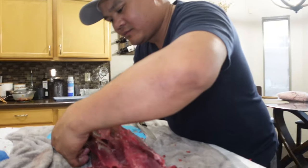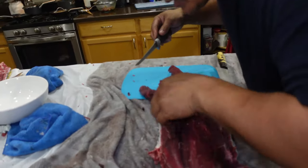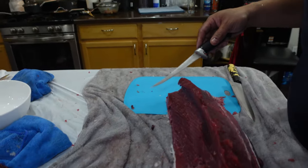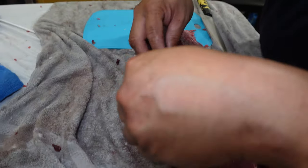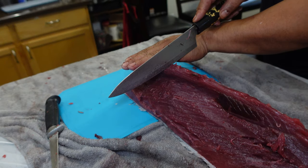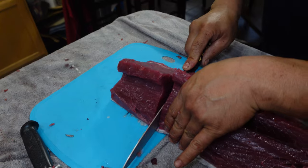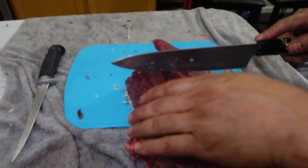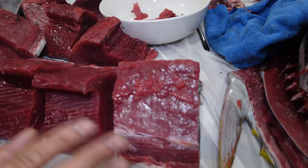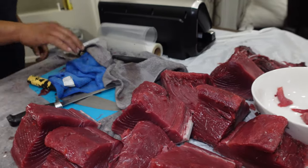How did you not break your back? I fought this thing for an hour - I'm so glad I'm in shape, kind of. It was so difficult to get it up onto the boat, that's why they have deckhands, people on the boat that help you. Look at that nice, clean loin. I just do hand-sized chunks - about four or five fingers depending on the area of the loin. I got everything cut down into manageable portions. Now I'm going to vacuum seal it - I got my vacuum sealer set up right here.